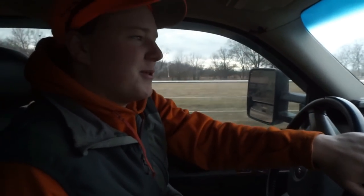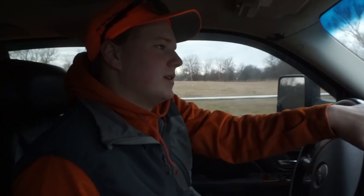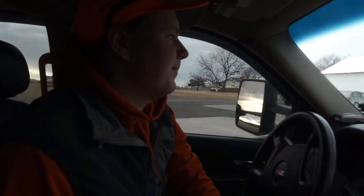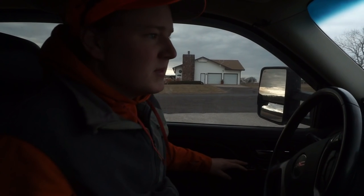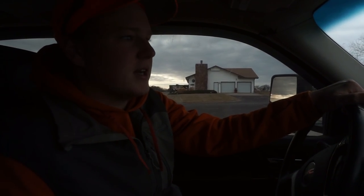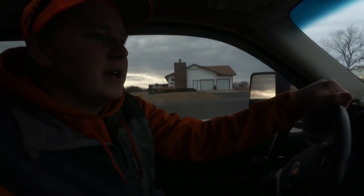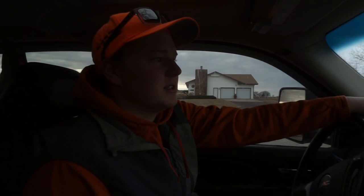So this has been in my family for about 10 years now. My grandfather and a couple other guys bought into it, and then three of the other guys sold out, so it's owned by my grandpa and his friend. We got about 6,000 acres here, 2,500 of it we own, and we lease out all the property around us so no one else hunts our birds. We offer duck hunts, pheasant, quail, and chukar hunts, and then we have a five stand for shooting sporting clays. We have trap and skeet, and we have a 10 station sporting clays course that at one point was the best in the country.